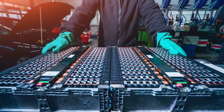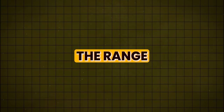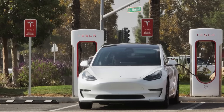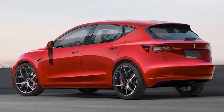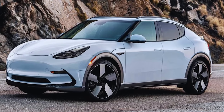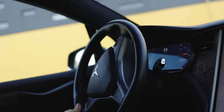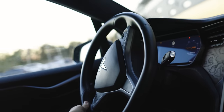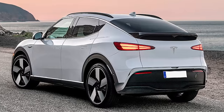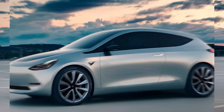For the battery, Tesla is switching from nickel to iron, meaning lower costs and easier supply. On April 5, 2023, in its Master Plan Part 3 document, Tesla revealed plans for a 53-kilowatt-hour LFP battery pack for the compact car. While primarily designed for short to medium city distances, it's predicted to deliver an EPA-estimated range of at least 250 miles — like driving from New York to Boston and back with miles to spare. Most configurations will likely feature a single motor powering the rear wheels, but we could even see an all-wheel drive performance variant.